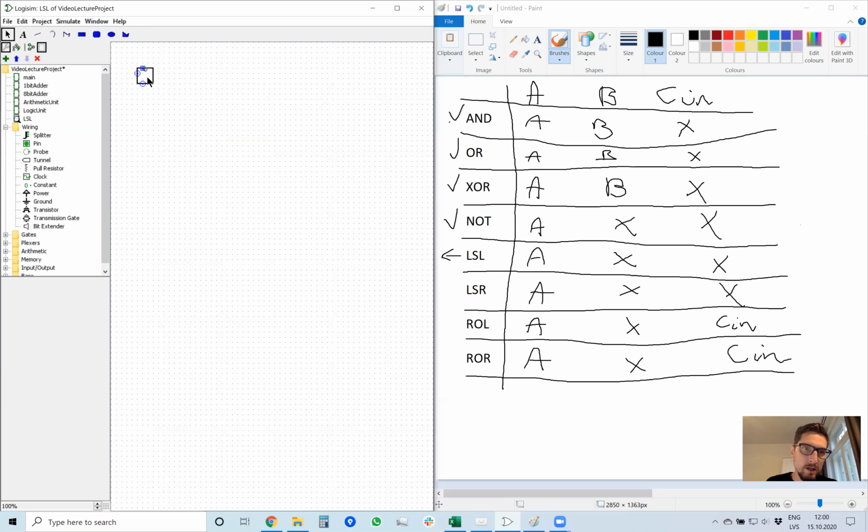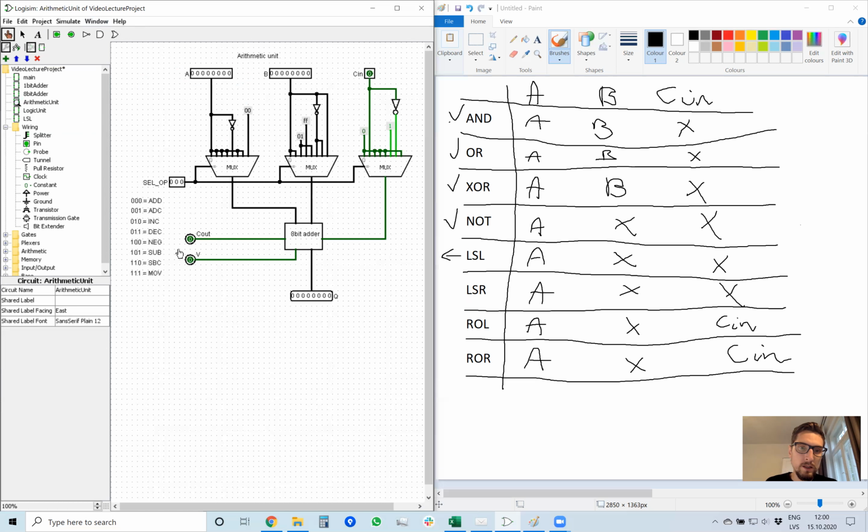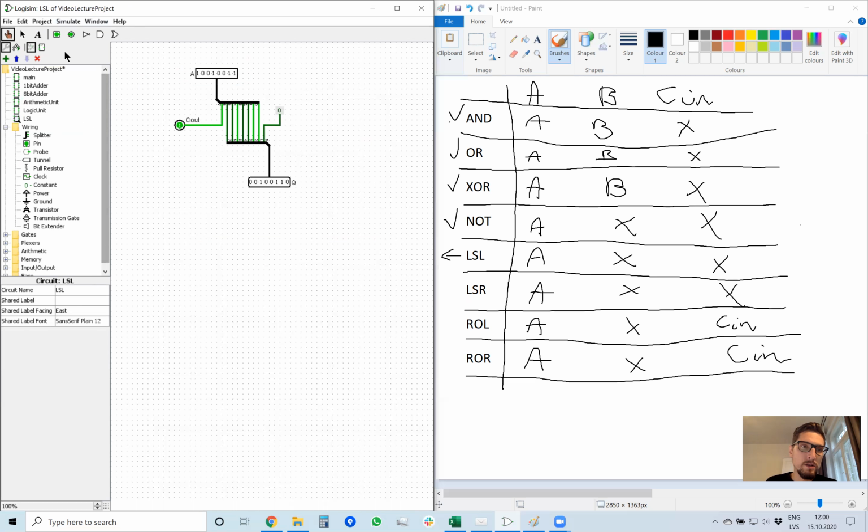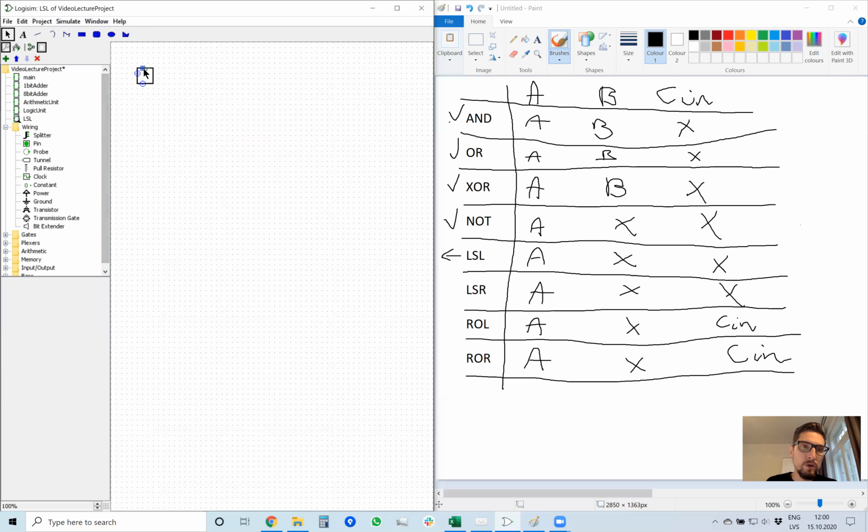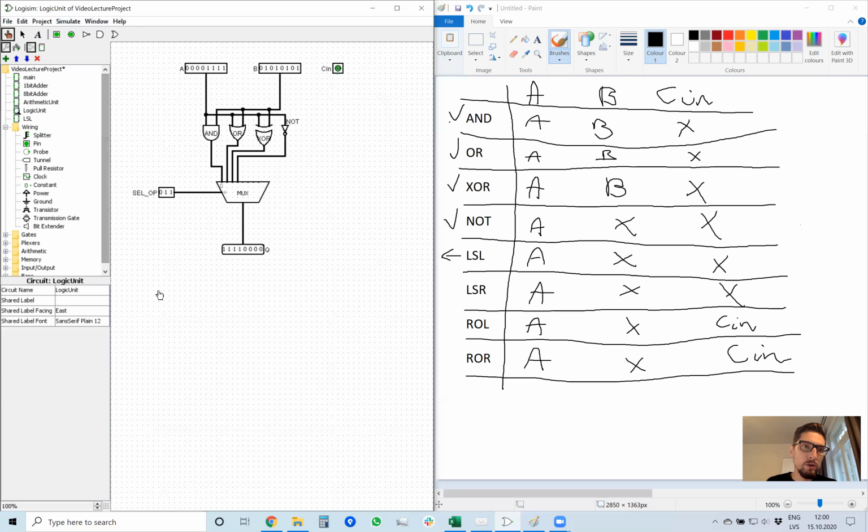So let's edit its appearance. So here is our input A, here is our output Q, and here is carry out. So where could we put the carry out? Let's see, in the arithmetic unit, it's located on the left side, so we will do it the same everywhere else. So in this sub-circuit view, basically I'll just leave it there, and I will put the text logical shift left so that I see which block it is, like this.